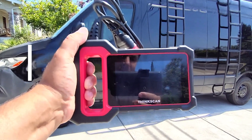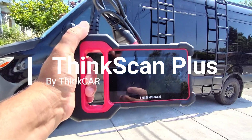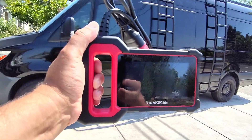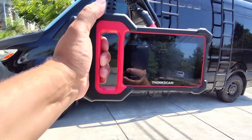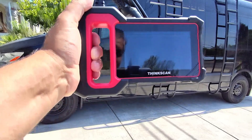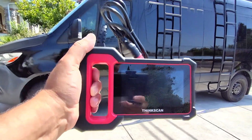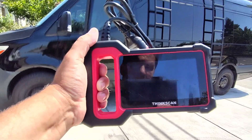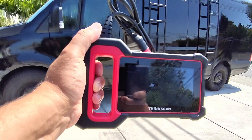Hello world, this is Random Fix. Twice this month I've done a review on scan tools from ThinkCar, and I've sent back scan tools from other manufacturers — about four of them — because the quality is very poor. However, these guys are amazing. I don't know who's developing their scan tools, but this right here is under two hundred dollars.